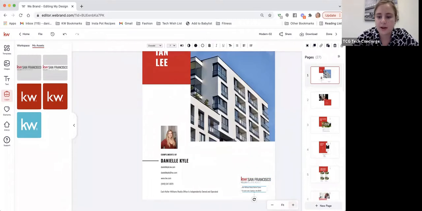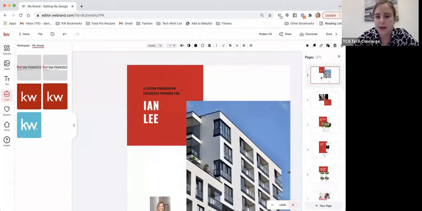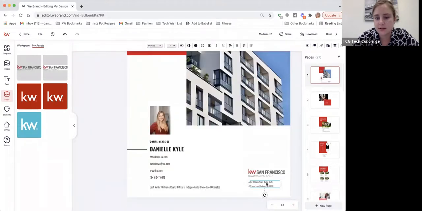And then down here at the very bottom, it's got the address. So I do want to make sure to edit that. One other way you can edit the text is by clicking the text box and then clicking this tool in the top. See these tools across the top. You can change the font size.